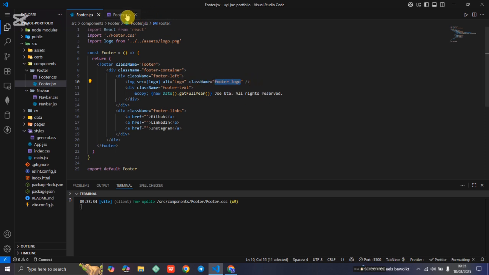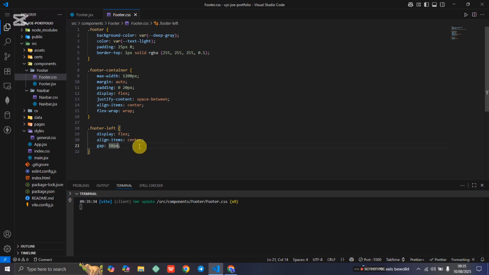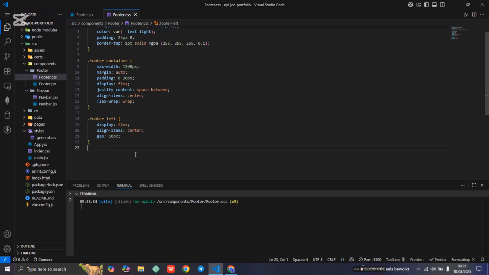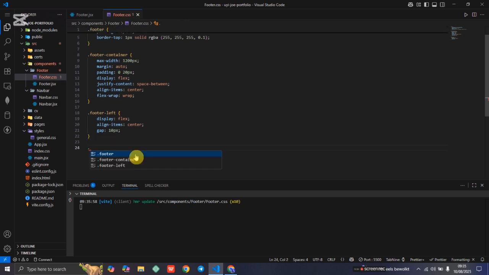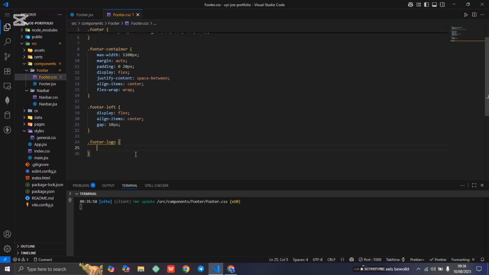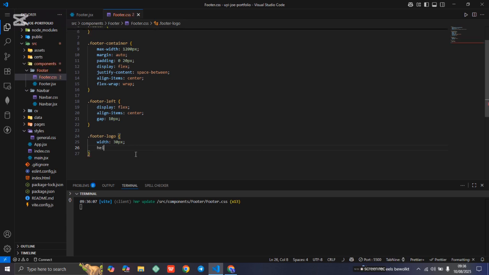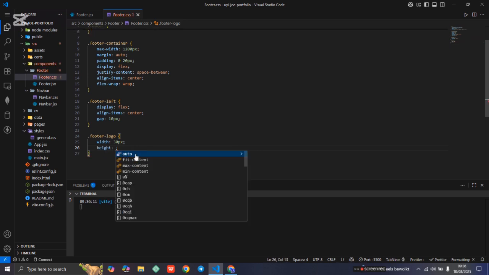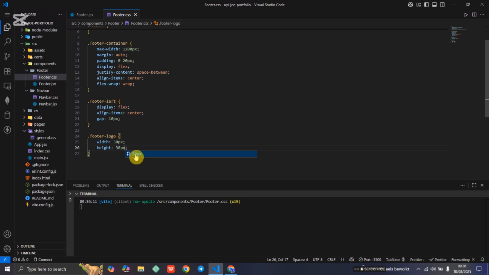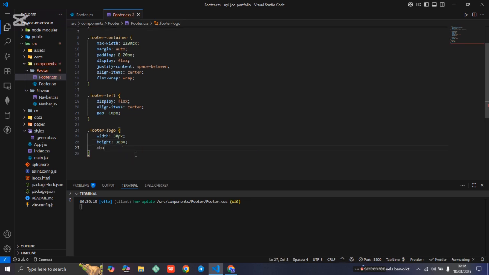So you copy the class name, not the nav. So footer logo, we dot, control V. Footer logo width 30 pixel, height 30 pixel, object-fit contain. All right.